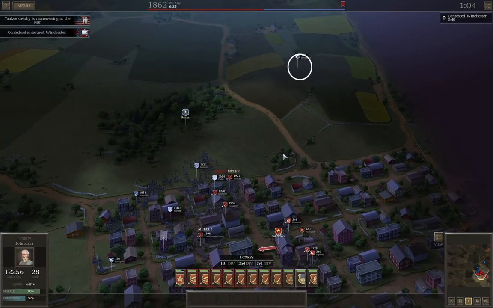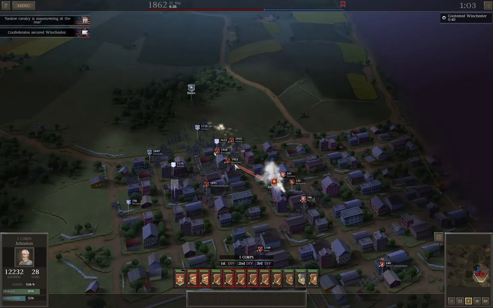Oh hey, there's the extra enemy cavalry. Seems the captured wagon will make it to the border safely after all.